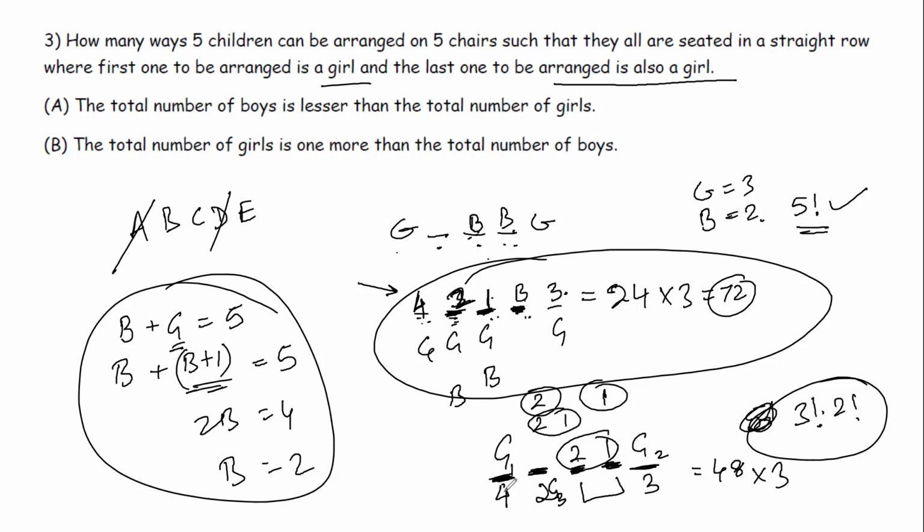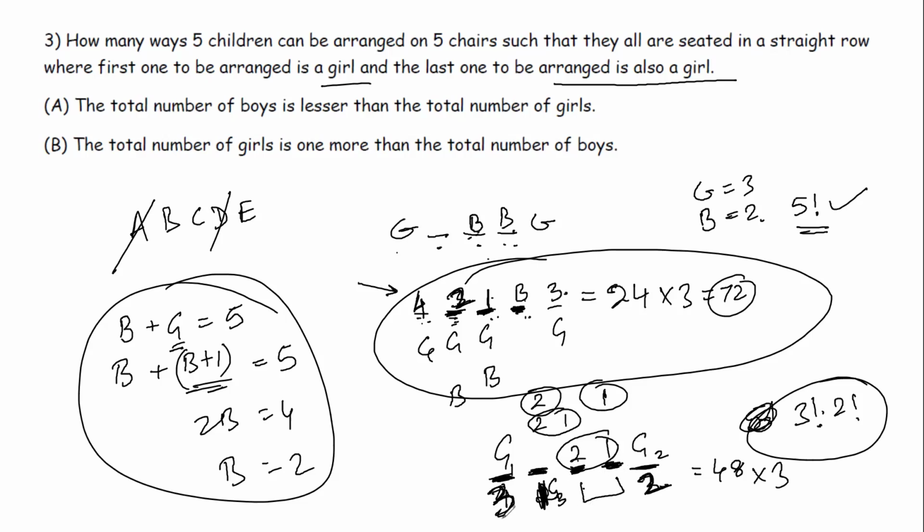I'm sorry, there are 3 girls, huh? So my bad. Hang on. So 3 girls, so 3 out here, 2 out here, 1 out here. All right. And then boys could be 2 1. If the girl is here, 2 1. And if the girl is here, 2 1, like that.